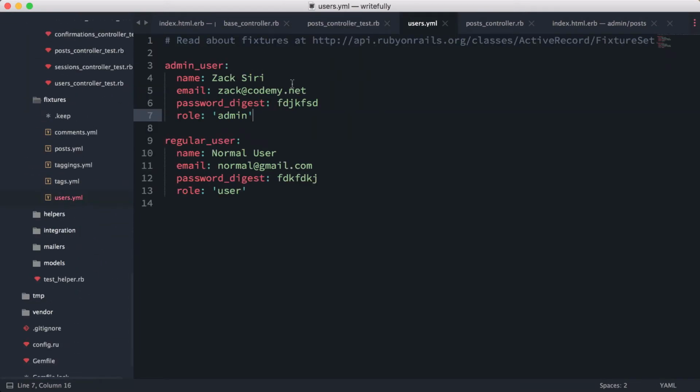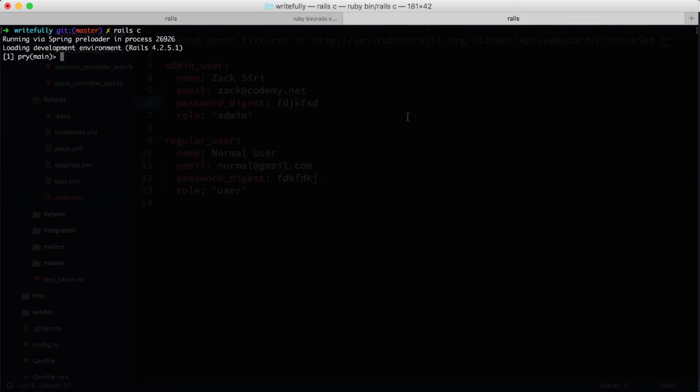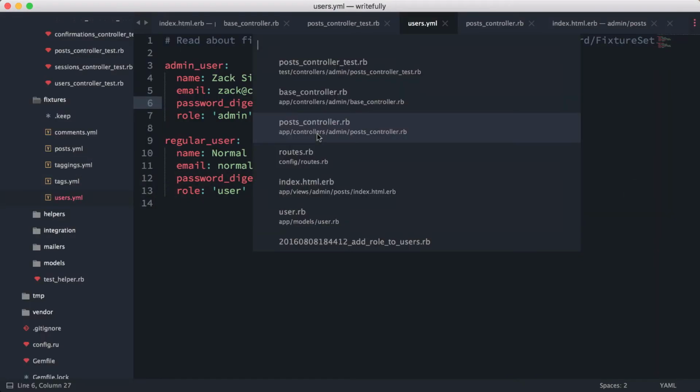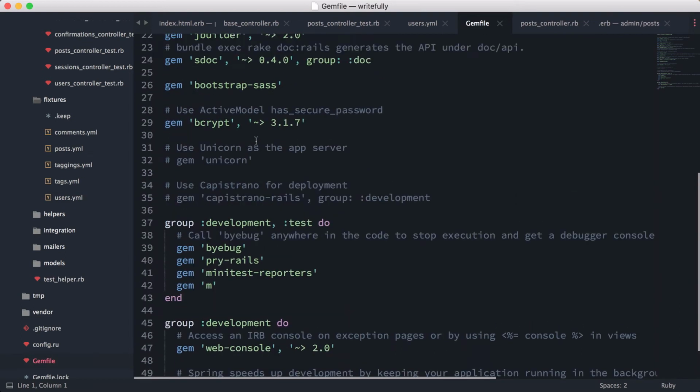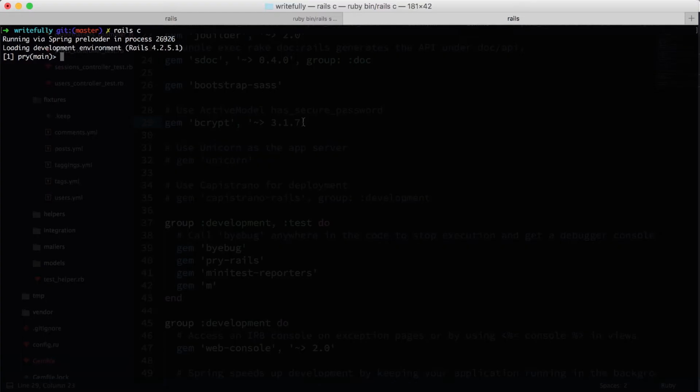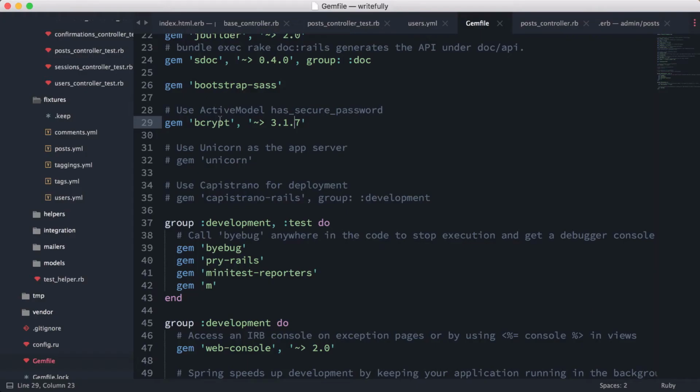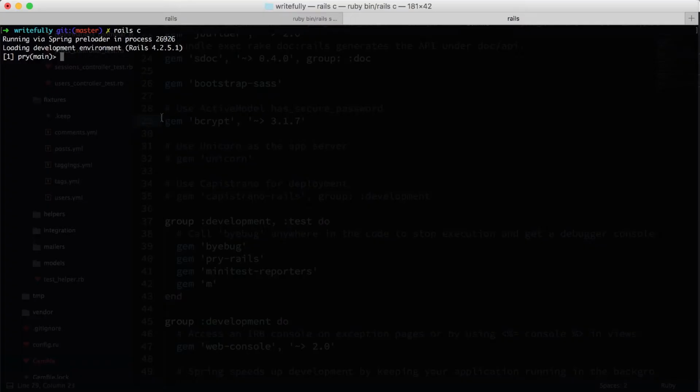So I'm going to head over into the user here. And in the previous episode, we left off where I mentioned that we're going to put in the password digest a little bit later. So we're going to do that in this episode right here. So I'm going to head over into the terminal. I want to demonstrate something to you guys. If you remember correctly, when we enable the has secure password, we needed to use the bcrypt gem. And so what we need to do is we need to use bcrypt to generate the password for our fixture over here. So I'm going to demonstrate to you guys.